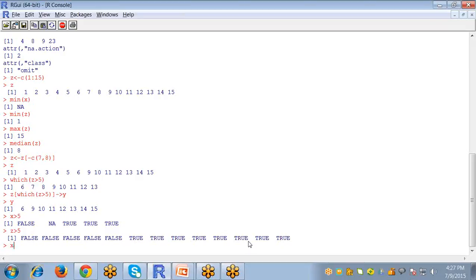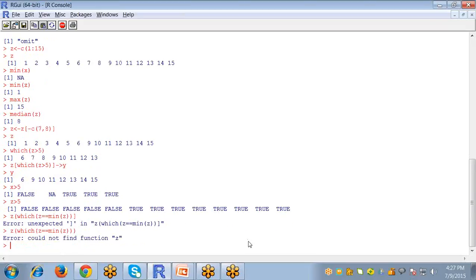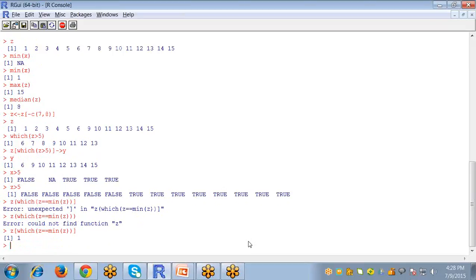We can also use the which operator like this: Z, which, and then I want to know the value which is minimum. Sorry, we have to use the square bracket here. So the minimum value is 1. This is the condition which I am going to use.